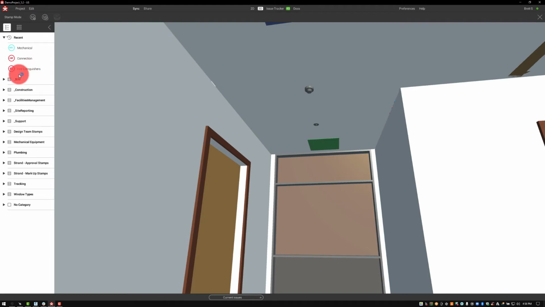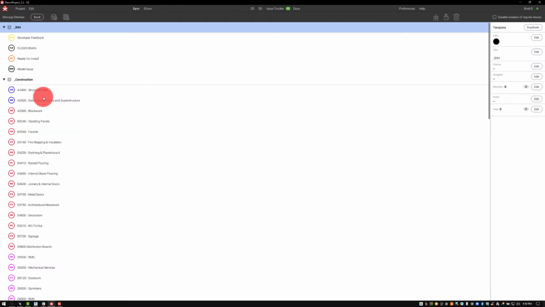Now, this is a big part of how we report, and we've even gone so far to incorporate stamp templates into Revisto 5.4 Clash Sync, as this is one of our most popular features. So explaining this, I feel like, is a really valuable thing to anybody who doesn't fully utilize it. If I go to Manage Stamps, this is where everything is put together. And what I can do is I can create new categories, or I can create new stamps.